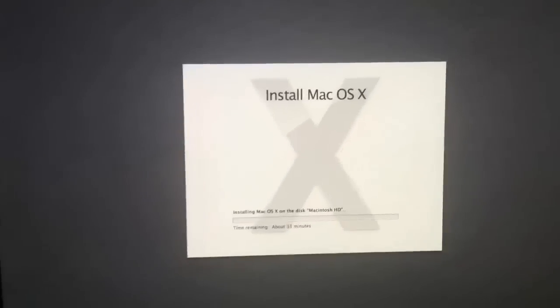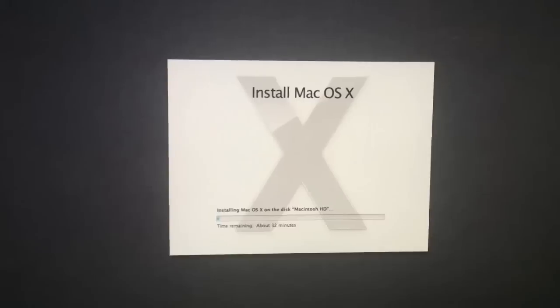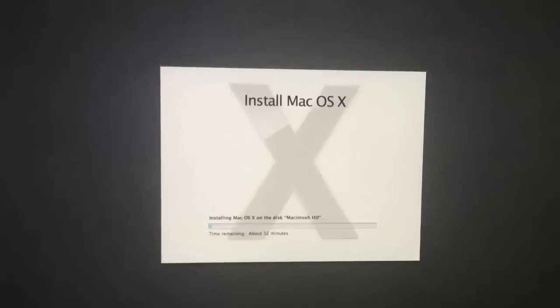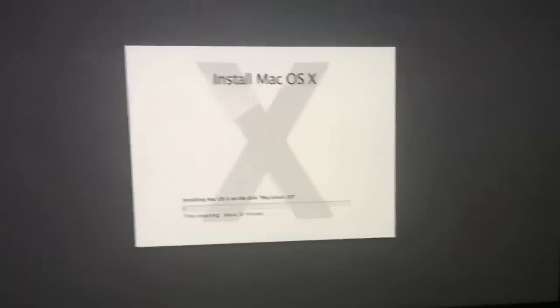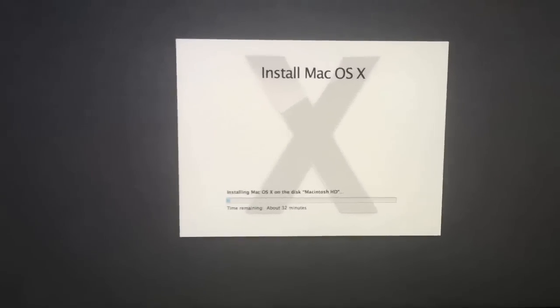Haha, you thought I was going to quit because I couldn't use ScreenFlow during this install. And so did I, but then I realized I had my iPhone sitting right here. So now you can actually see the install, though I'm not going to keep you around for the whole thing because it's probably going to be exceedingly boring.